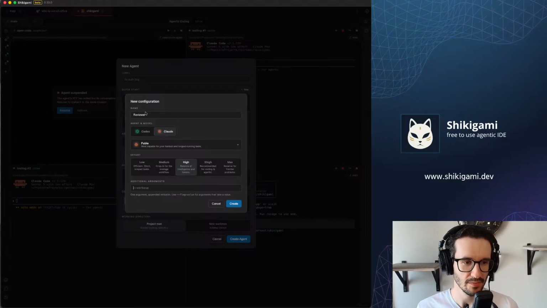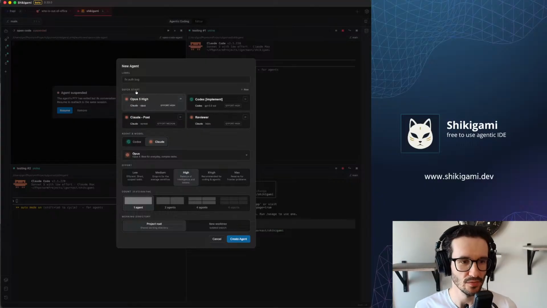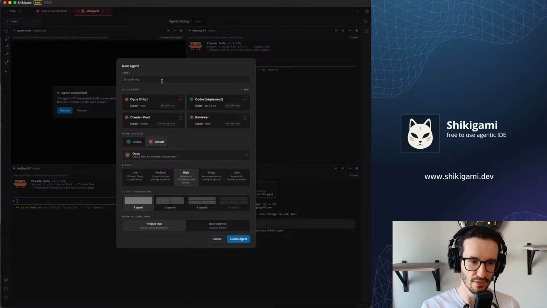So one more time: a custom label, then an agent, you decide which one, model, effort, and then you hit create, and it will be instantly added to the quick start section. Then all you have to do is put a label on the session, which is the session's name.